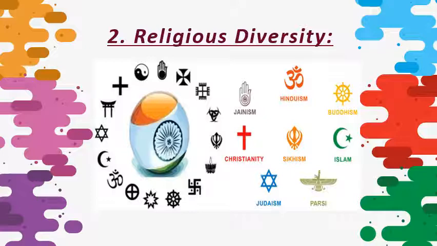It is a land where tribal beliefs of animism and naturism and religions like Hinduism, Jainism, and Buddhism have originated and flourished. Later, there has been the influence of Christianity, Islam, Zoroastrianism, and Sikhism. The basic idea and faith of each religion may differ, but they continue to coexist in the Indian society. The right to freedom of religion is also declared as a fundamental right by the Indian Constitution. Indian religions have applied significant influence all over the world. We cannot assume that all members of a faith are unanimous with regards to their belief and practices.